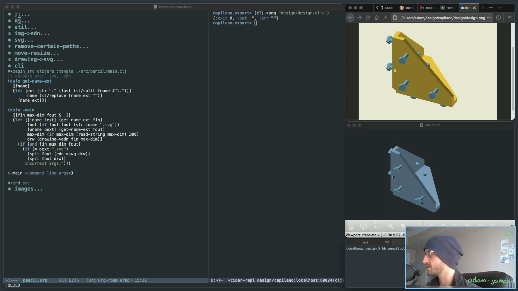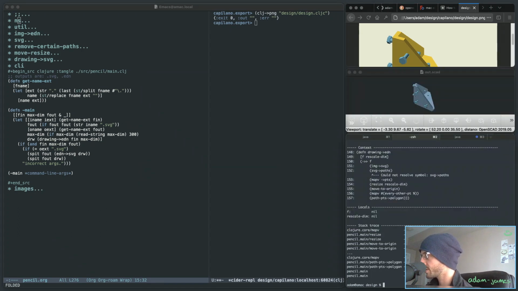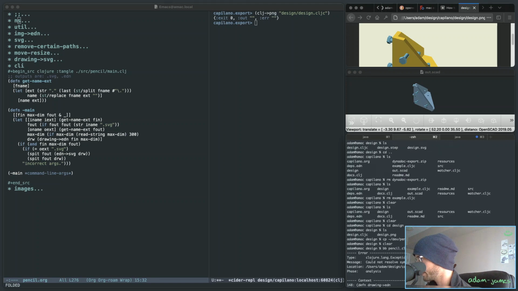I have no idea if this is going to work. Let's see. It did not, and that is fine. That means we can read errors and try to sort it out. How about that, huh?